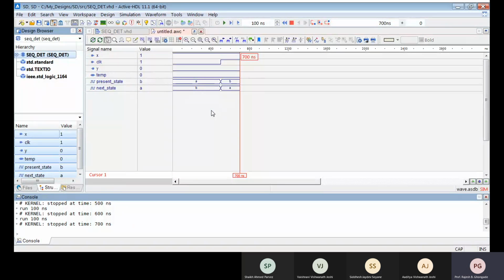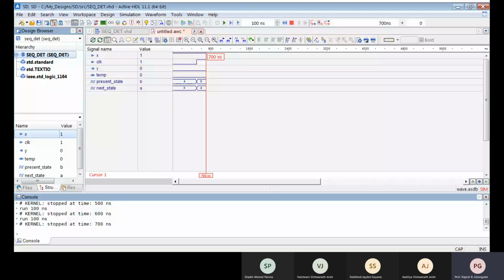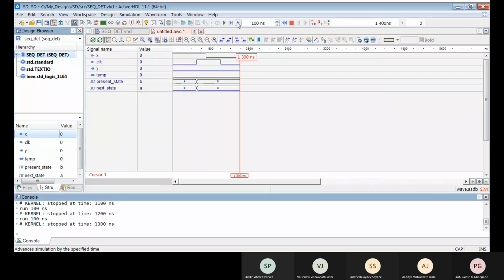Yes, sir. So what has happened? Whenever there was a rising edge of the clock, the present state is assigned next state. I mean, whatever we calculated as the next state, that was assigned to that. Okay. Let us see if we can. It won't change actually because, as I said, let us try. That's what I'm saying. Yes. So it has now changed back to A, which is wrong. So I mean, this is basically the problem.